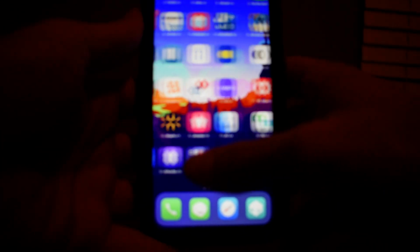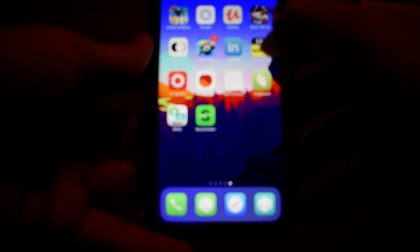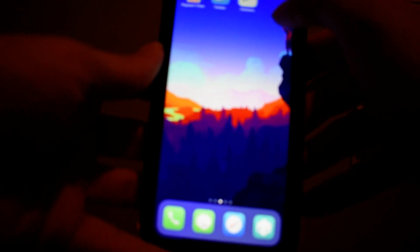After you do that, you want to jump right into it and download the firmware for your device, which you can do directly from the app, which is super amazing. If you go to the Chimera app and try to un-jailbreak that way, it won't un-jailbreak, while this way it's completely back to the default iOS.